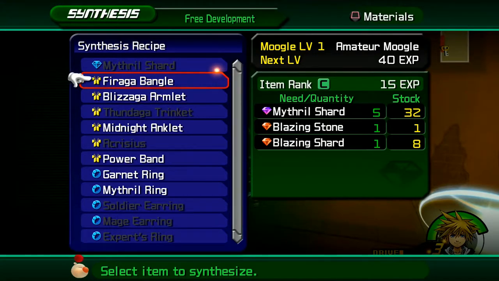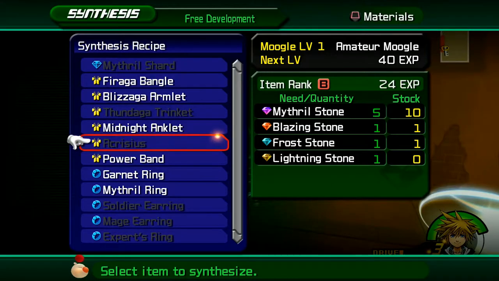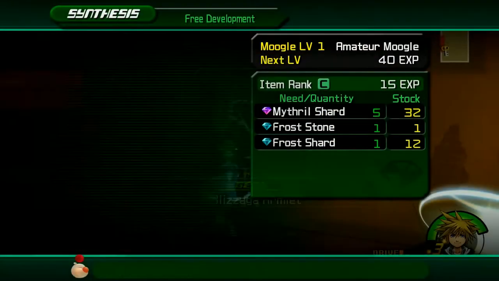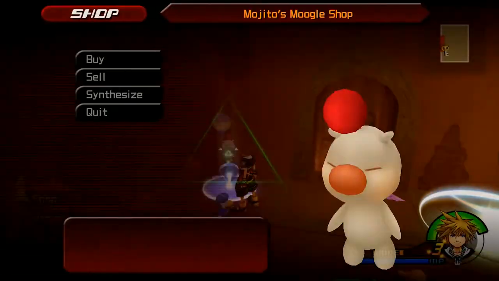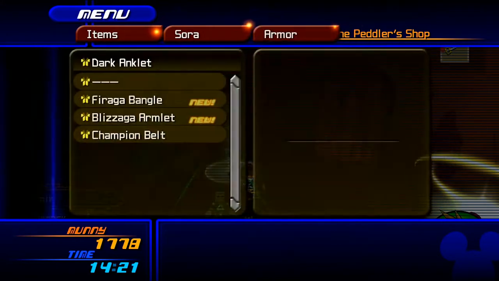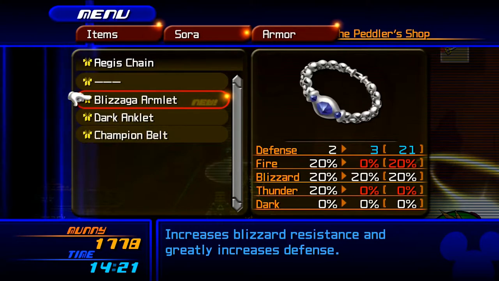So if you don't have these and you want them, I wouldn't say that you shouldn't get them. Right now is a good time to go ahead and synthesize one of these. And synthesize one of these. Perfect. Then immediately you want to head on over to your items there for Sora. And you want to give him the Firaga Bangle and the Blazaga Bangle.